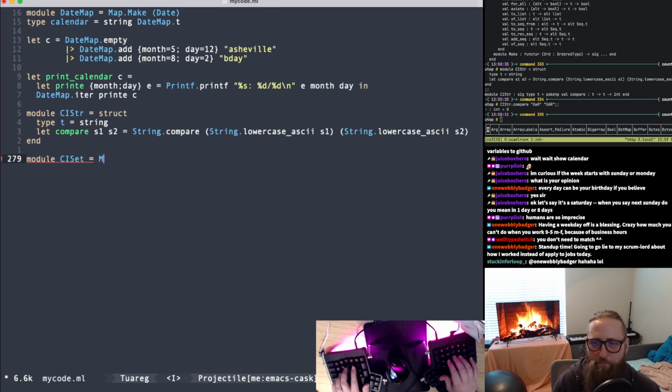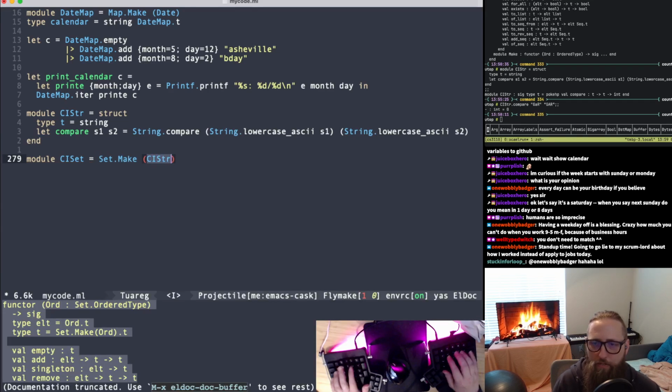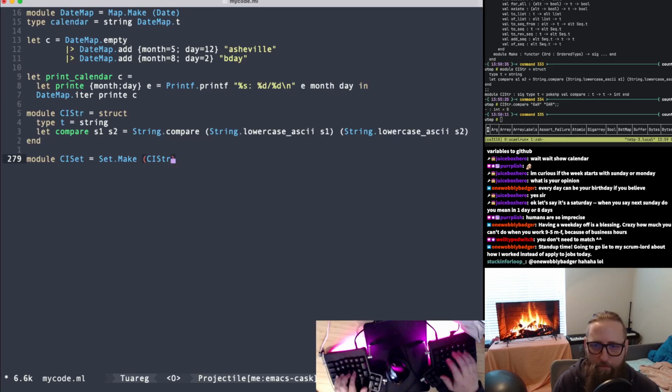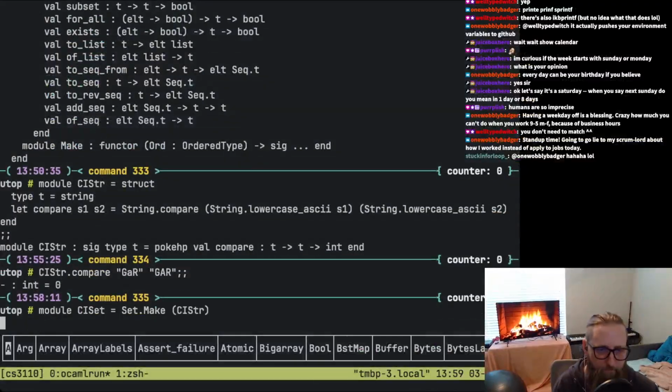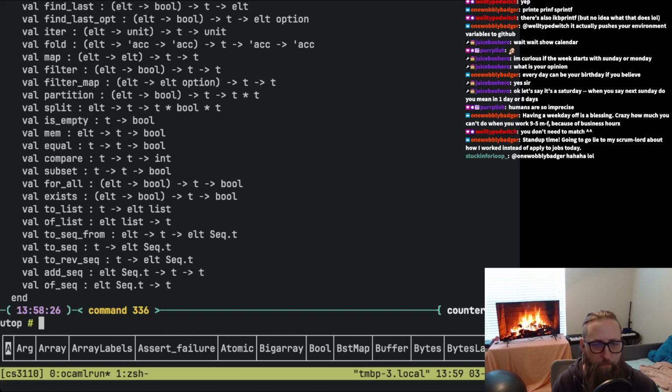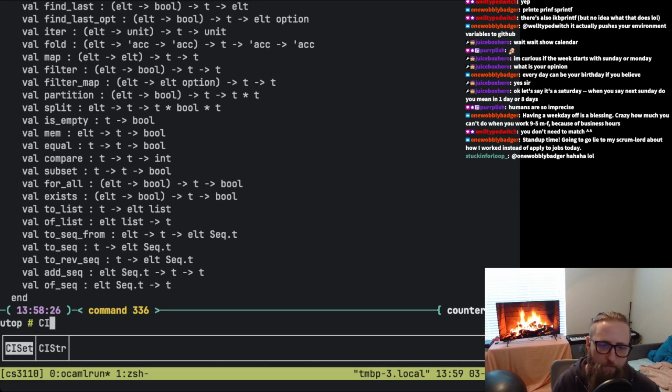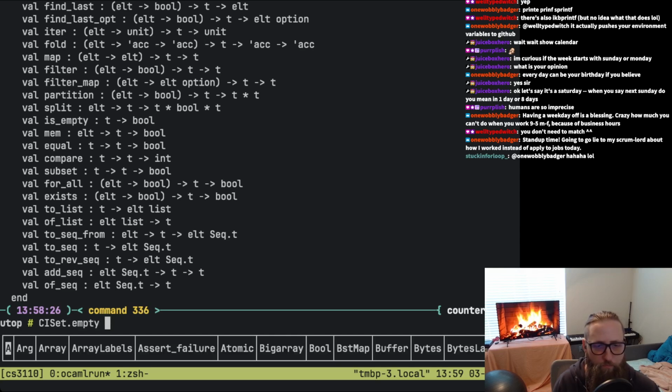Map. Nope. Set dot make CI stir. All right. Looks good. And then CI set dot empty. Let's do a let s equals CI set dot empty.